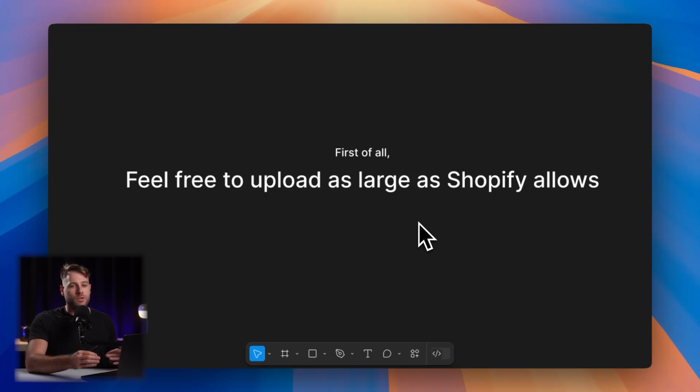So let's just say your logo is displaying at 300 pixels wide. You want to serve the image at about 600 pixels, but no wider. If you're serving an image that's 1200 pixels wide for a 300 pixel displayed image, then that's too big, but don't worry about that because that should be baked into your theme. Of course, outside of dimensions, there are different compression techniques, so make sure to compress your image as much as possible, but the exact dimensions you can make as big as you want.